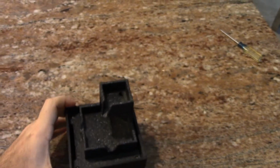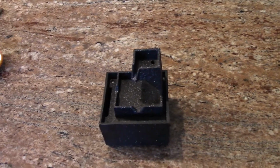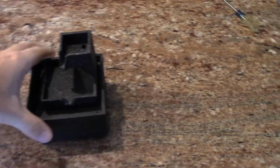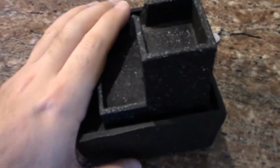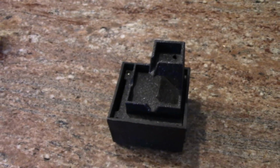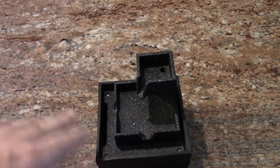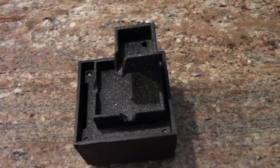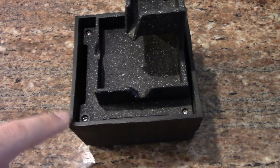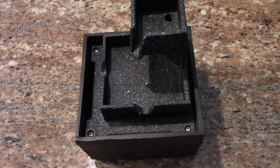Now I looked all over the office for said power adapter, and it was nowhere to be found. So maybe I could find a 3-volt adapter somewhere. That'd be kind of cool. The batteries are in, and I did test the pump. It does work. Hear that? So that's good. I've also just been cleaning it off, which it just needed some light dusting. That's about it. Let's go ahead and take off these three screws here and see what it looks like inside.